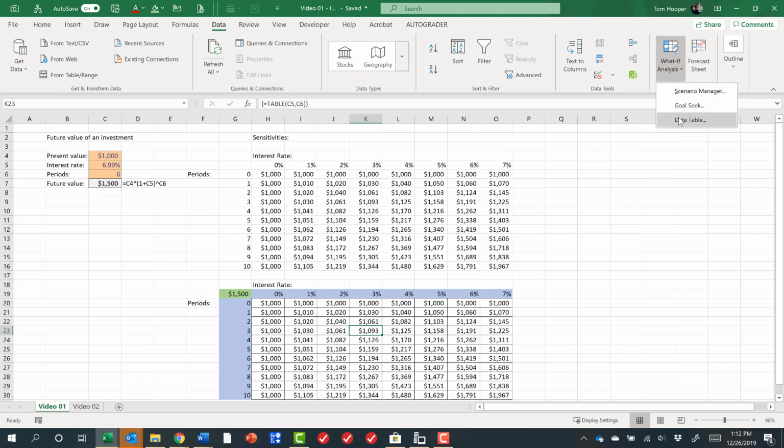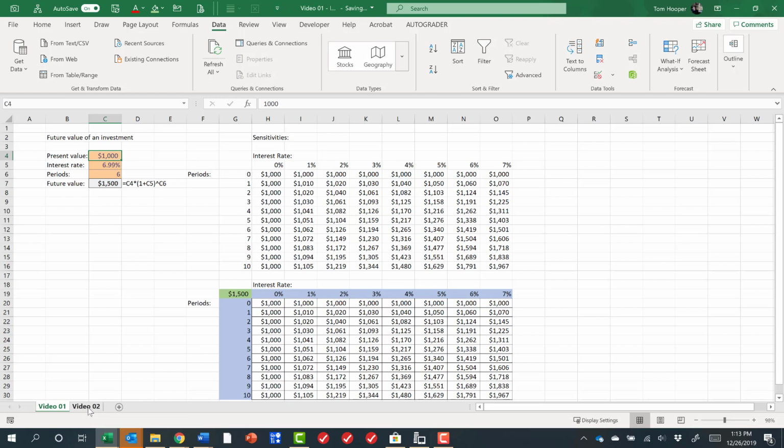But after you go through that menu, what Excel does is populates this function and the results. So the results are actually live. If we were to change our present value, then it would update the table with the new results. So even though we can't update this formula, it dynamically looks at the rest of our model for any changes. I'll undo that to get that back to 1,000.